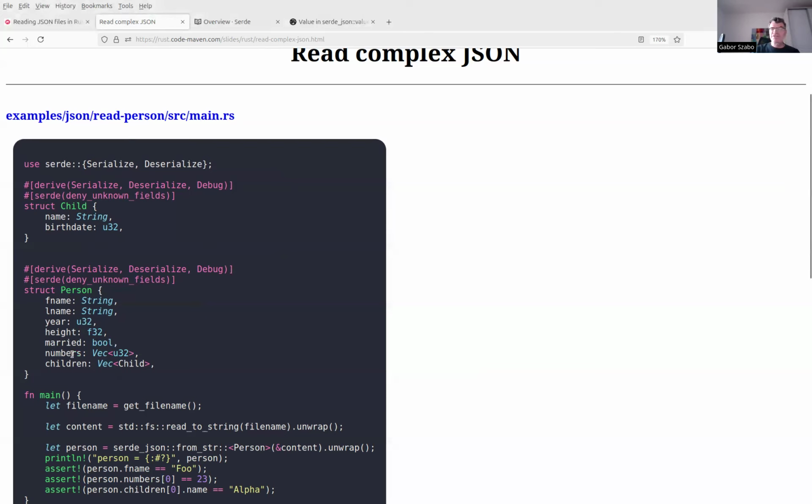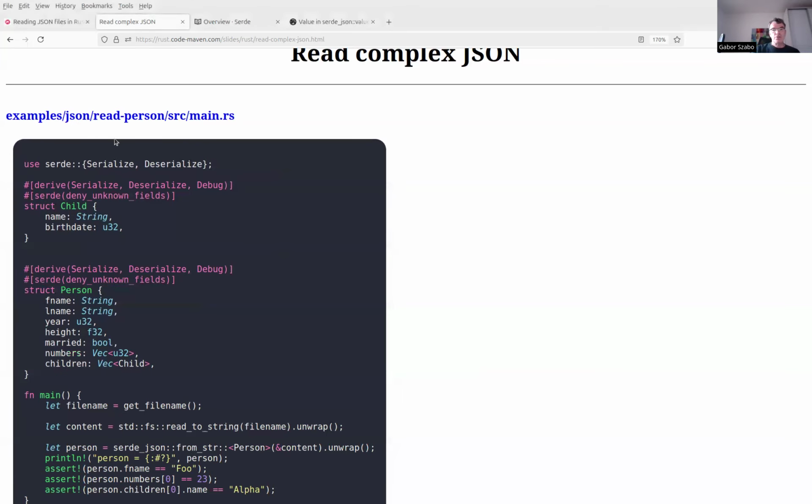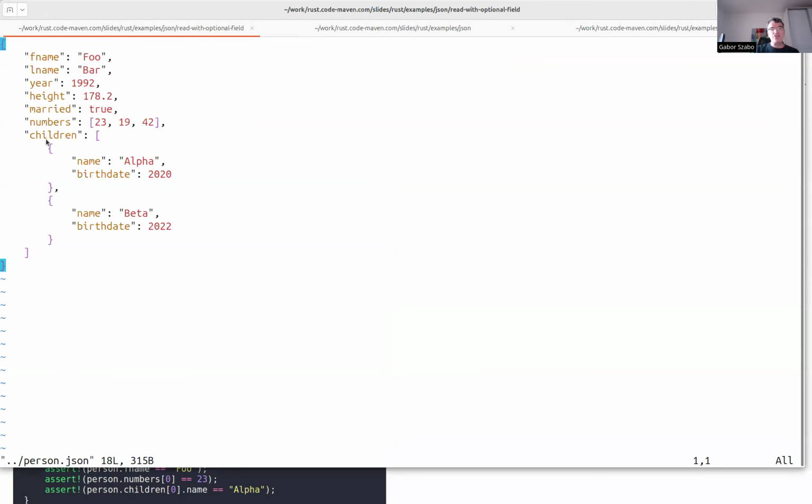And then the numbers is getting interesting because, as you can see, it's a vector of U32s. And the children is going to be some kind of a vector of little objects, which, most of them have a name and a birth date.